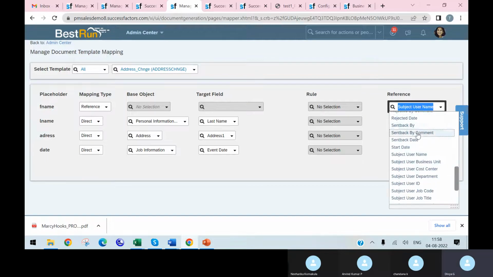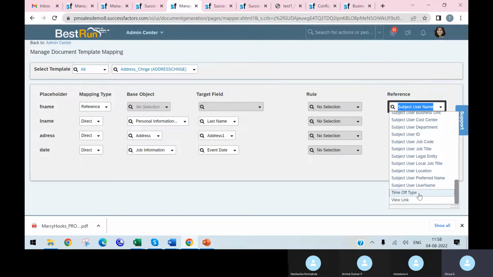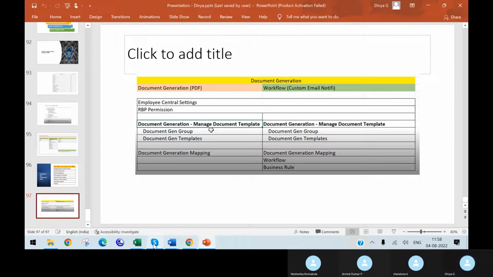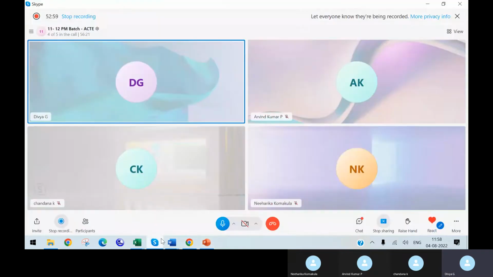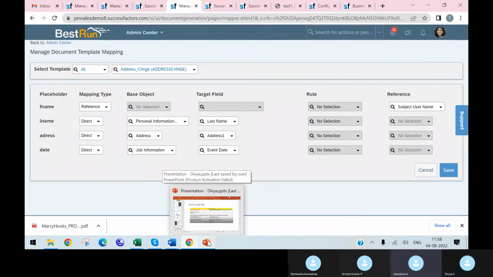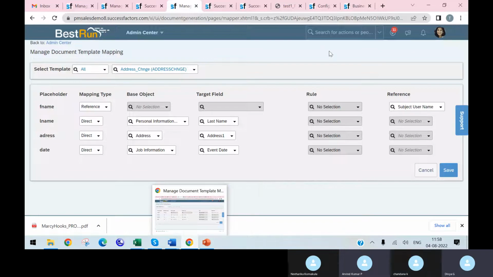What all there is: rejection date, send back by comment, username, unit head, whatever you want you can select from here, and if you save this the document will be generated. Is it clear? Clear, right? Any confusion? No.